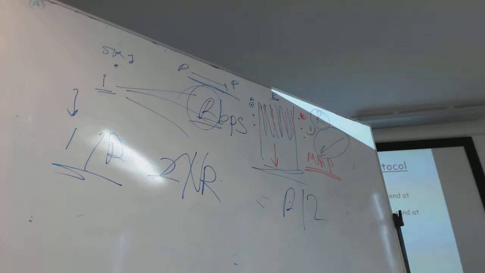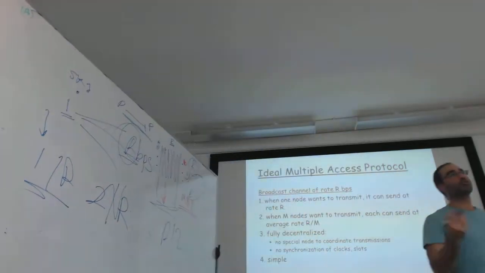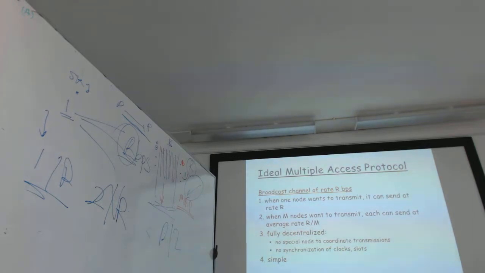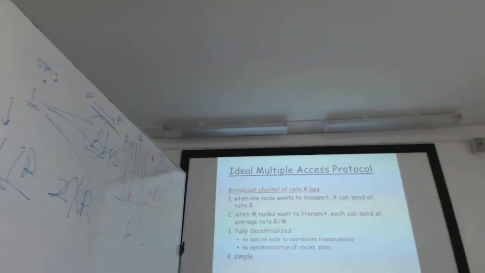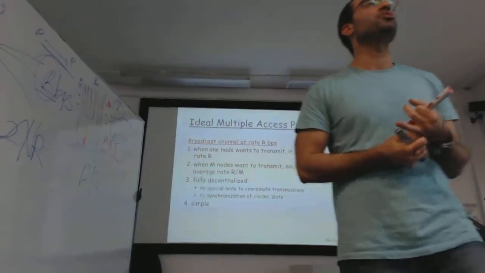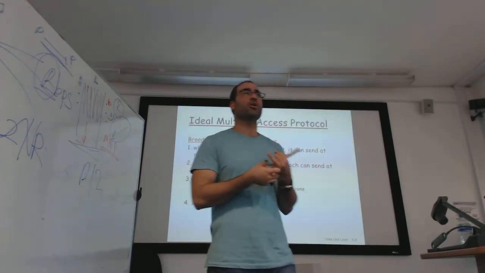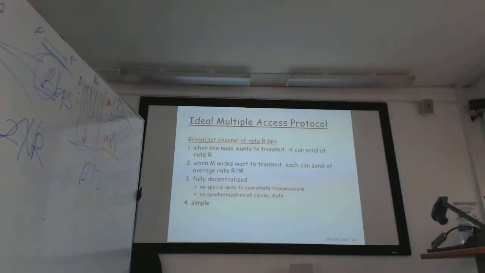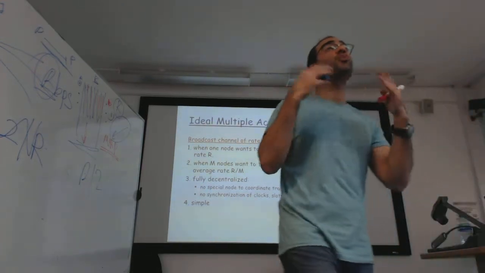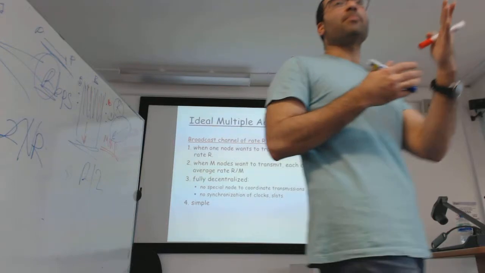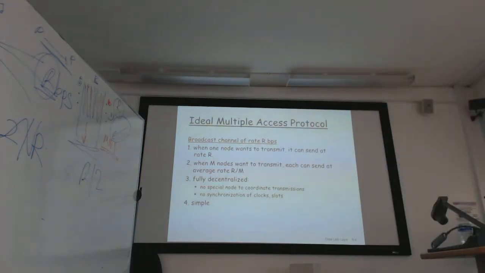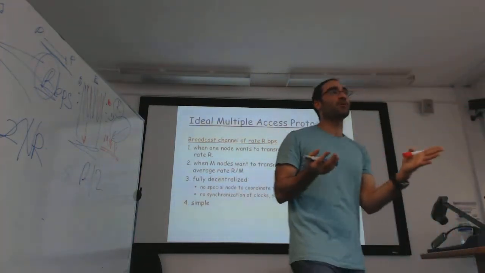Okay? What do you require from your protocols? There are a few criteria you need to understand. They should be fully decentralized. So, in other words, they shouldn't be controlled by other people. You shouldn't have master nodes in a sense, but sometimes you need to have a master node. So it depends on what type of protocol I'm using. It should be very simple. When I say simple, it shouldn't be complicated. You don't want to create overhead. You don't want to create a protocol that adds more delay on the network itself. So that should be one of those criteria being used.